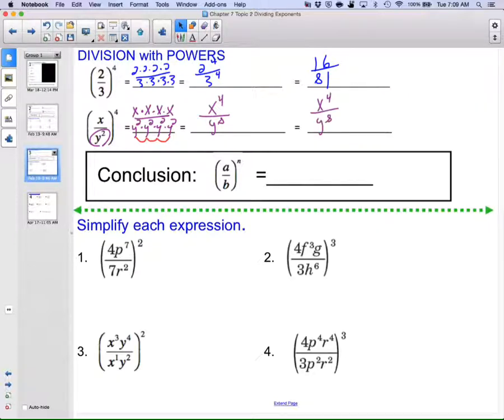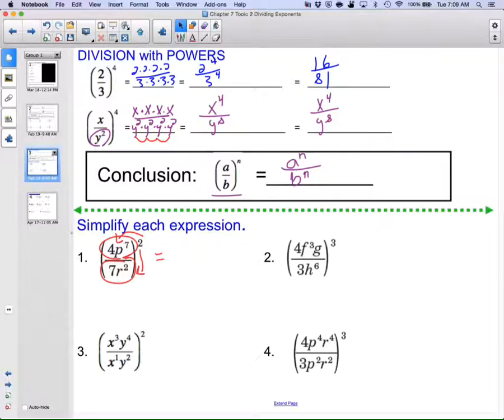Okay. So the conclusion we can make is if we're raising a fraction like a over b to a power, like n, then we basically just raise the top part to the nth power and the bottom part to the nth power, keeping in mind all the rules we've learned so far. So we look at the first example. I'll probably do the first one out and let you guys try the next 3. So we're going to raise the whole top of this to the 2nd power and then the whole bottom to the 2nd power.